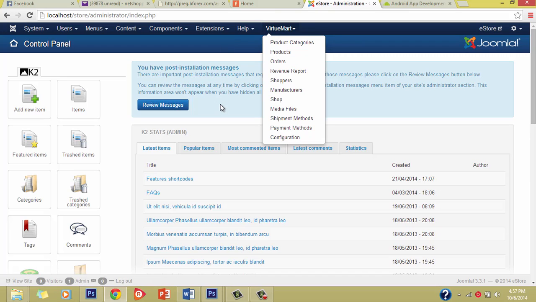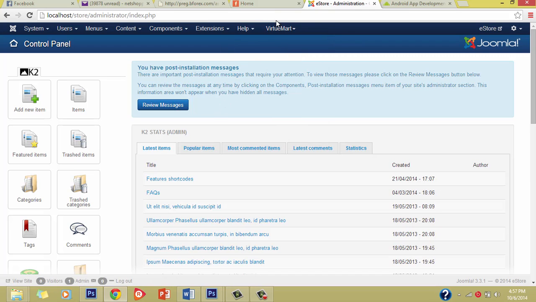But the good thing about using a quick start is that it comes pre-installed with templates and components and every other extension that you need relating to the particular template that you're installing. Since we are working with an e-commerce website and we downloaded an e-commerce template, the template came with the Virtuemart component by default, so you don't have to install it as an added extension.